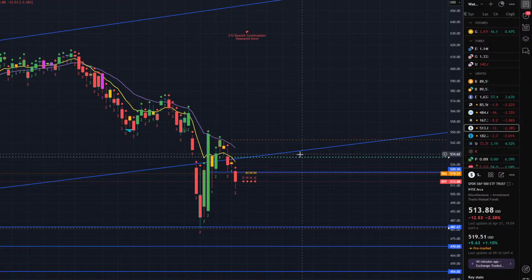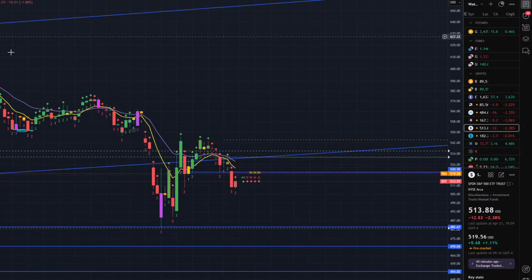It seems like the market is up slightly, but I'm not convinced. And if we do continue to rally a little bit, I can see it just building up to around this 520, 525 area. But I think it's just a small relief rally that we're having right now. So I'm going to break that down and see what's going on with that.